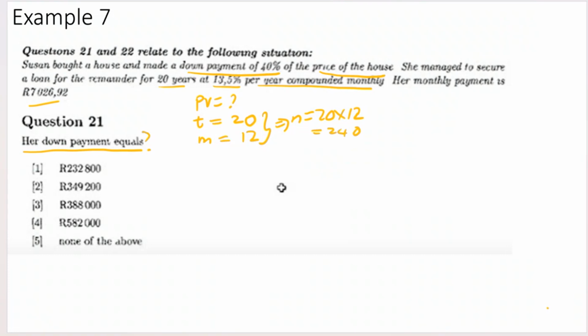We know that the interest is equal to 0.13, and it's also compounding monthly. We are always looking for those things before we can even start. If this is equal to this, then we are happy. We don't need to worry about converting anything. And then we are told that the R is equal to 7026.92. So that's the information that you are given. And then you are told that this person has made a down payment, an amount that they've put, and that down payment is given to you as a percentage, which is 40%.